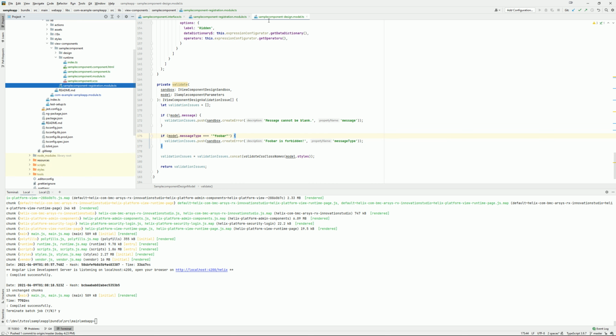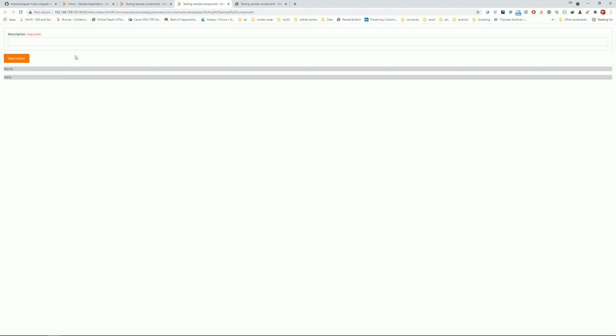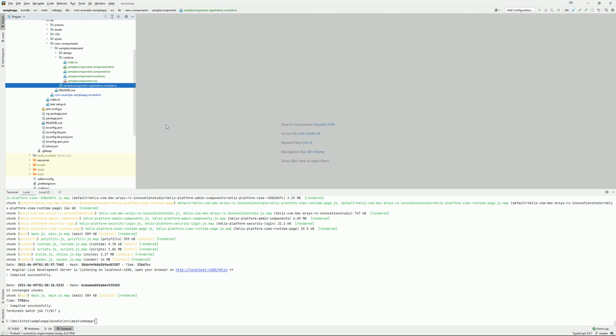So now let's go back to runtime. Runtime, as you guessed, is pretty much anything that happens at runtime, so the runtime version of our view component. So what's the structure? It looks pretty much like the one in design time, but a bit more simple. You can see that there is no design model because there is no need for validating the input parameters. The only thing we have is the component HTML, component TS, and its CSS.